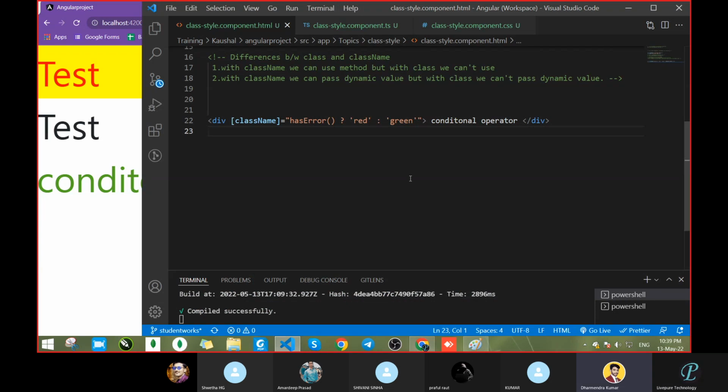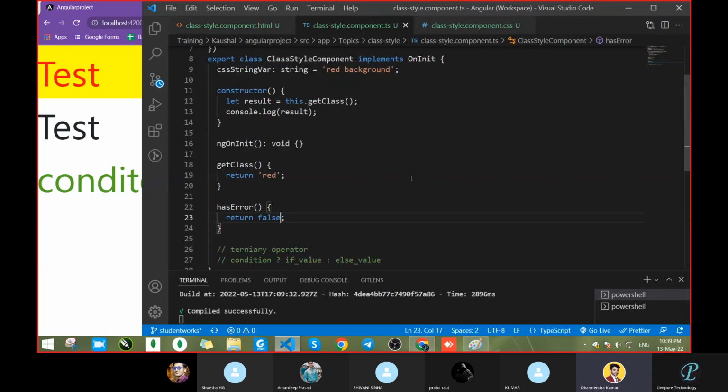Clear? Sir, can we also write the ternary operator inside the method, sir? Yeah, why not? Directly, right? We can write here, we only pass a method call. Which one will you call here? Sir, here we write the ternary operator, sir. Okay, yeah. Tell me how we can write. We can write, that's not the issue. But what condition will you follow here? That is the main point. Got it?